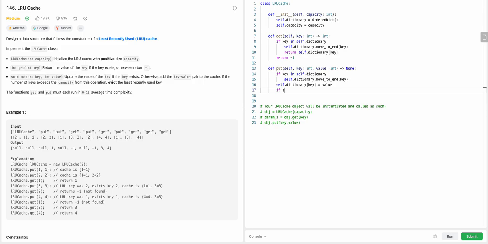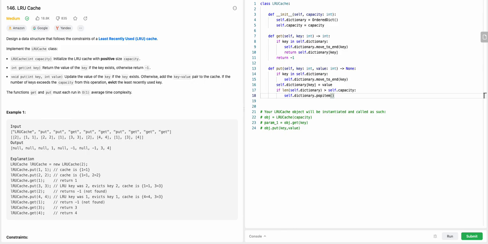Now if we have a greater number of items than the capacity, then we will have to pop an item.